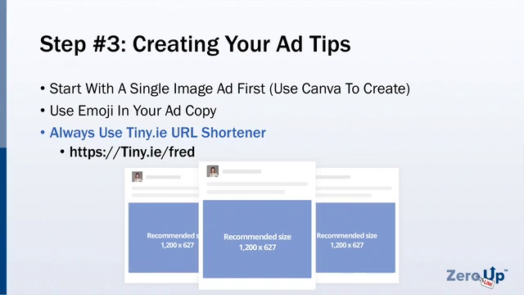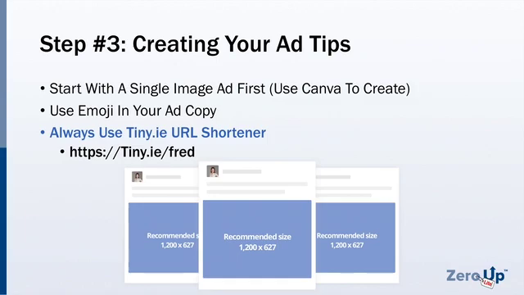Now, when you're setting up your single image ad, I would highly encourage you to use Canva to create it if you do not have Photoshop. If you do have Photoshop, then obviously create it with Photoshop. Second tip when you are creating your ad is to always use emoji in your ad copy. Emoji is proven to increase click-through rate for your ad.